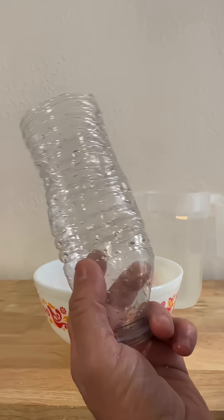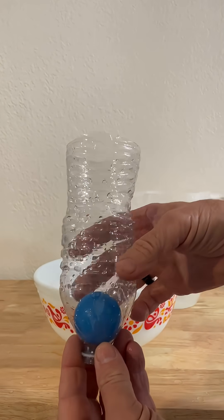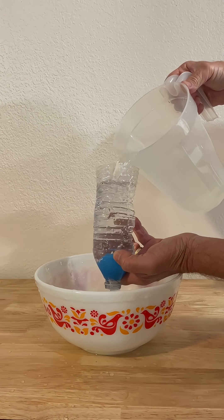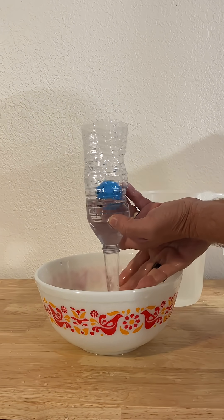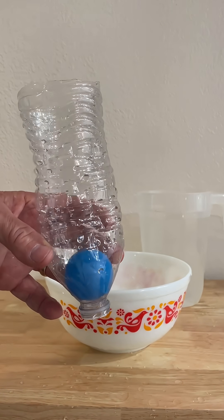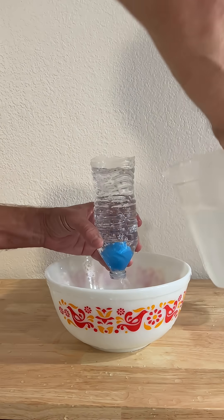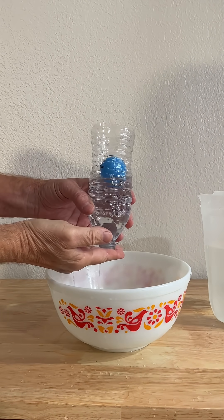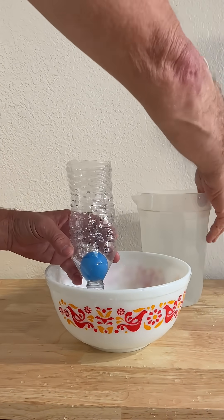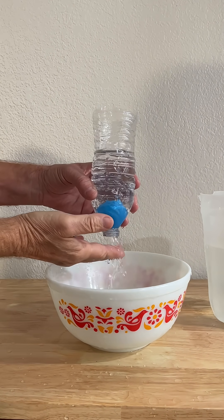The science behind this is that the ball doesn't float up into the bottle because there is no water beneath it to create the necessary pressure difference for the buoyancy to act effectively. The water flows out around the sides of the ball through the small gaps in the neck, but it doesn't get underneath the ball. Without water below to exert higher pressure on the bottom surface of the ball, there is no net upward buoyancy force. Instead, the pressure from the water above pushes downward, combined with the ball's own weight, keeping the ball in place in the neck. If the water were able to get underneath the ball, then buoyancy would kick in. So when I put my hand underneath the neck, the water gets underneath, therefore kicking in the buoyancy, and the ball goes to the top — which is pretty cool.